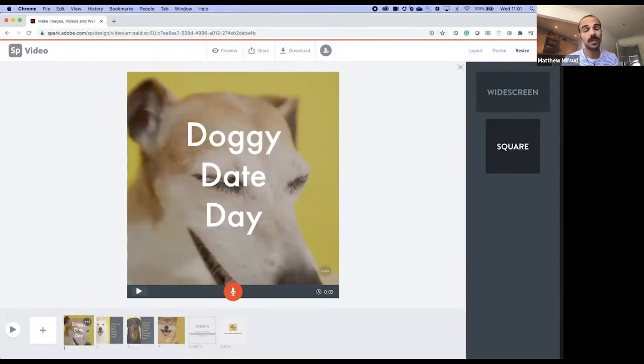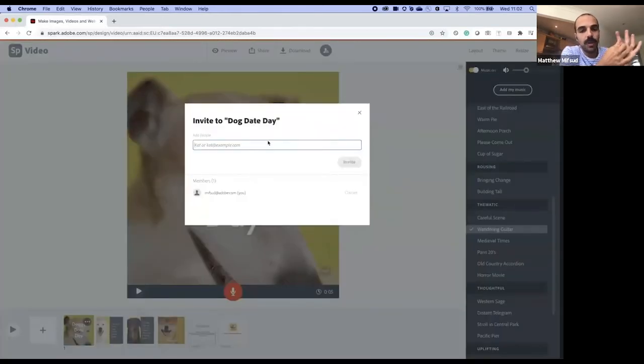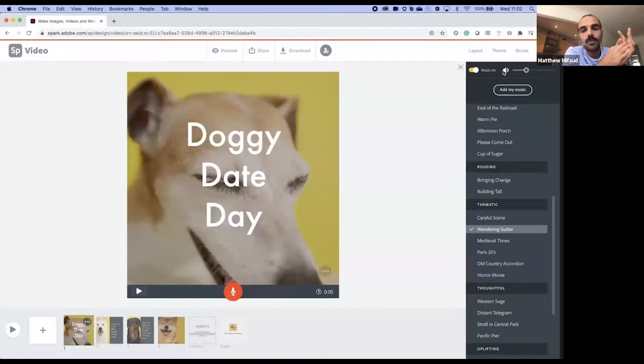When we do Rush, there's actually much more options for you to do. Music, you're not going to hear my music because I've disabled that, because then it will fight with my voice, but you can also do that and also share with people. And now, this is the thing, when you click publish, it's going to generate a web link that you can actually share and embed on websites, so you don't need the actual physical video.